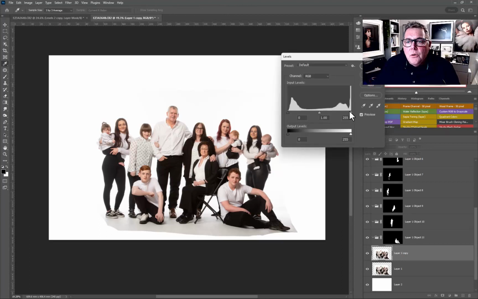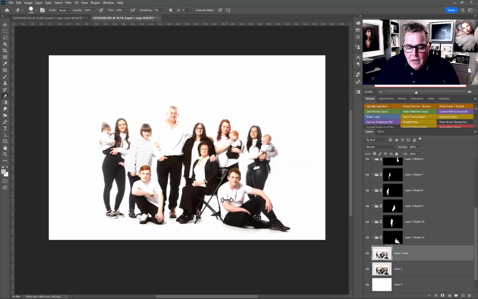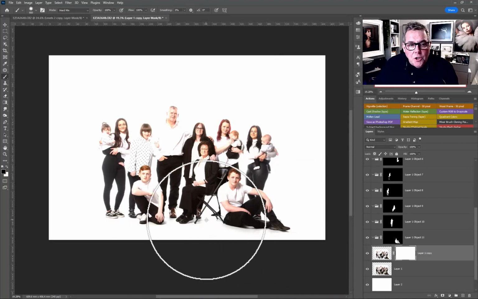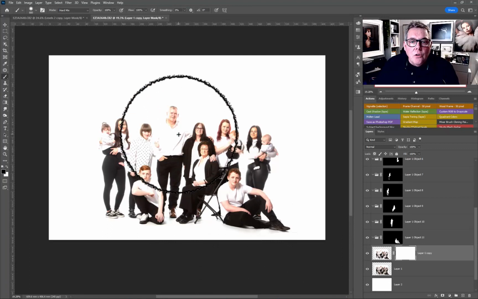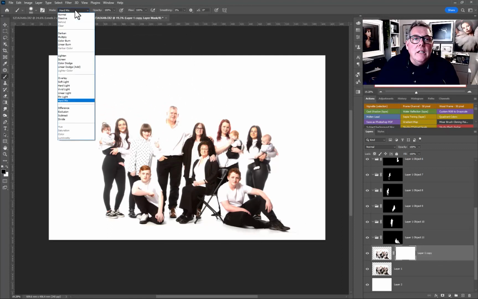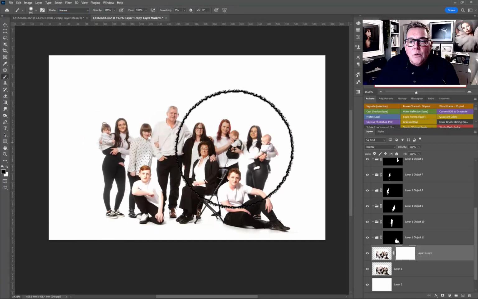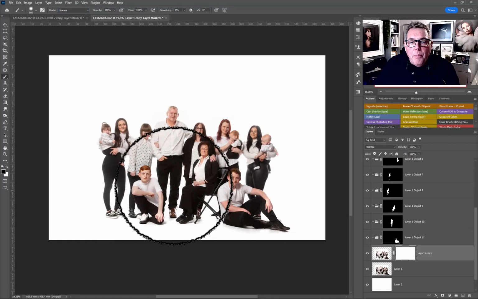And at this point, all I'm going to do is reset the white point to a level that I need. In other words, a whiteness that I need. Now you can see it's burnt everybody out here. But all I'm going to do now is hit the mask and B for brush, D for default, and X as well to put black on top. That's just pure habit, of course. Making sure we're in normal mode in any brush tool. And then we can go ahead and bring everybody back into the mix.